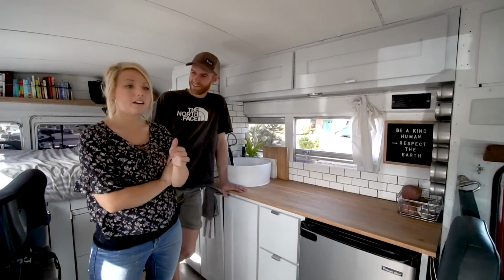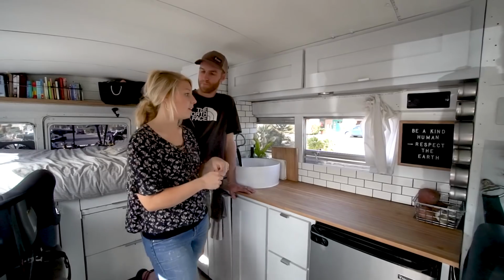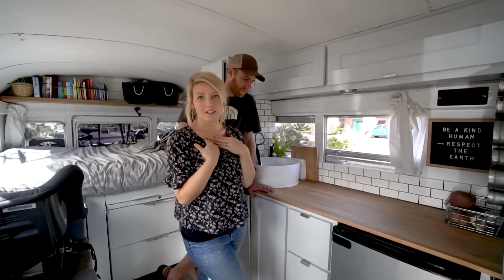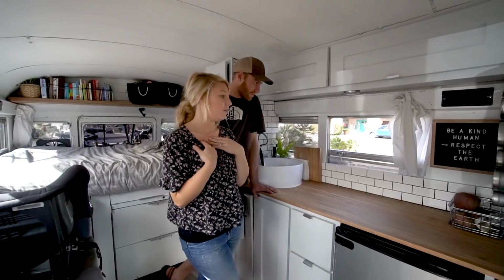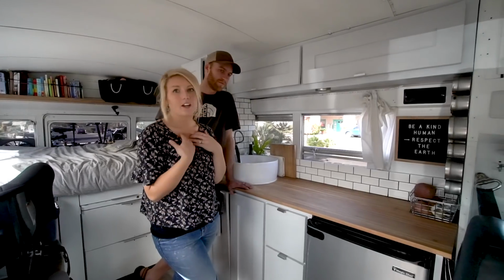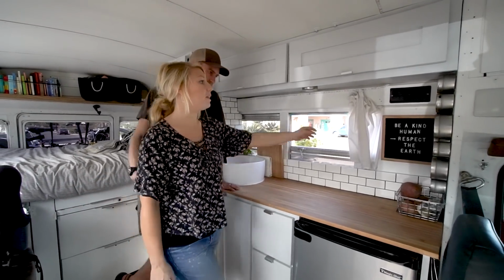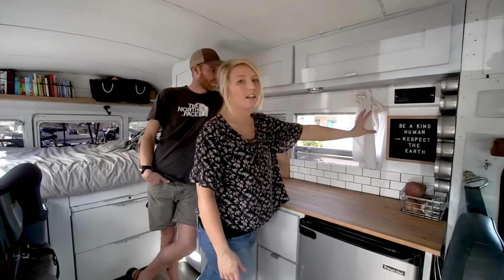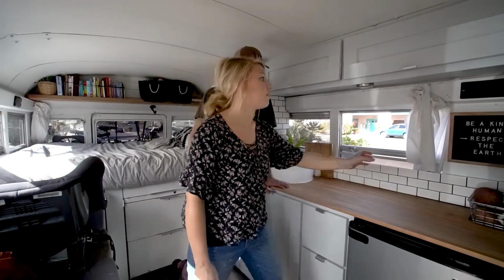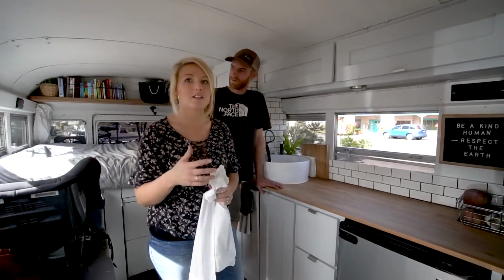I think a lot of different bus conversions or van conversions have rods where they pull up their curtains, but I knew I wanted it to feel really homey, especially since this was going to be our home for a little bit. I like the white curtains and I like everything to feel clean and airy, so we wanted it to be a pull-through and aesthetically pleasing. It just felt simpler to do that, because if we need to, we can just pull them down real quick. And that's all over the bus interior.